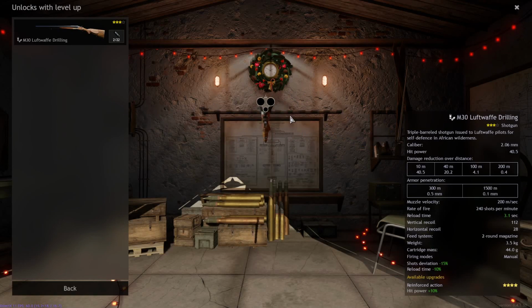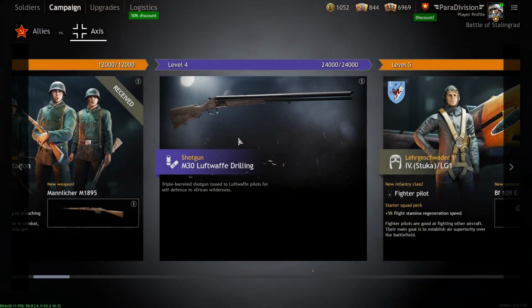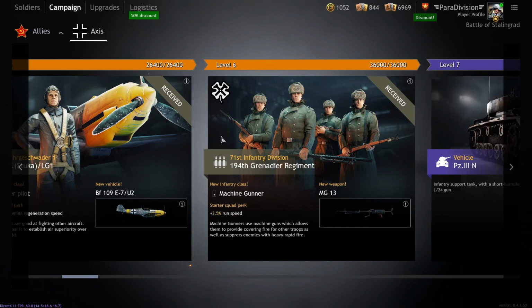And as an additional insult, drilling means triplet. Well, there's no triple shot because there's only 2 bullets. There's no third bullet in this thing. So yeah, this thing is useless, don't even think about it, it's not worth your attention.